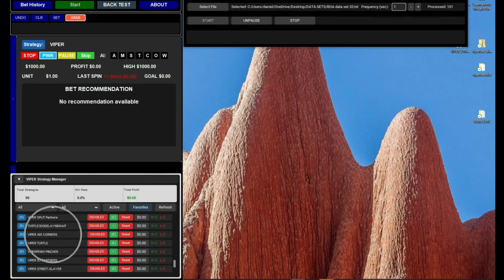You can look down here. It's called VIPER 401 corners. The 401 comes from your total bankroll for 32 levels of progression. So it is a very long progression, and it still has a reasonable bankroll as well, so the bets don't balloon out and get all crazy. Let's go ahead and show you what we're going to do today.